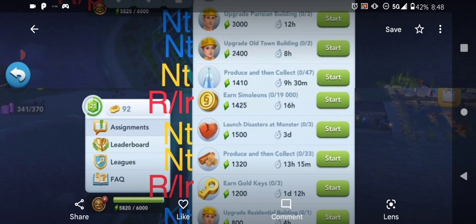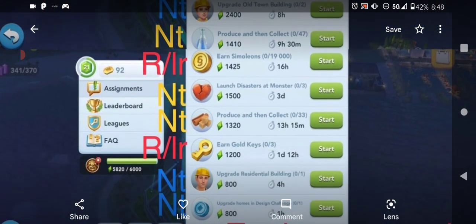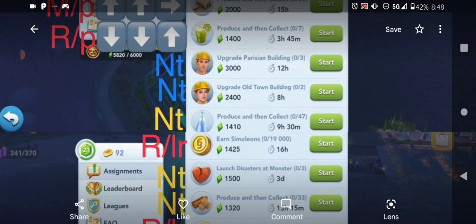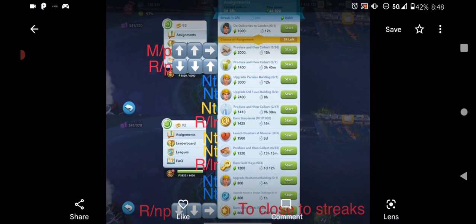Then we've got chemicals. That can't be touched. So basically he's got coins, repair, keys, epic, regular residential, and smoothies. Okay? So he can try the smoothies first and see what happens.